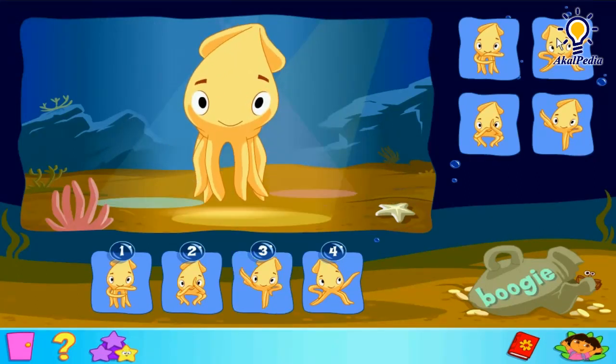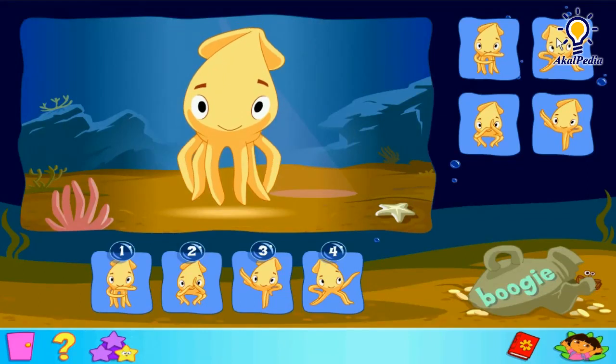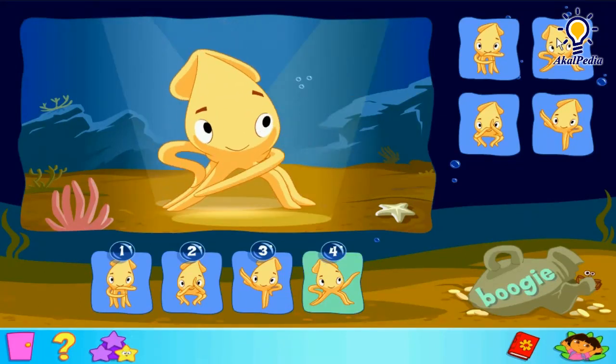Phew! That's a good one. Here comes the next one. Point in the air. Then point to the floor.